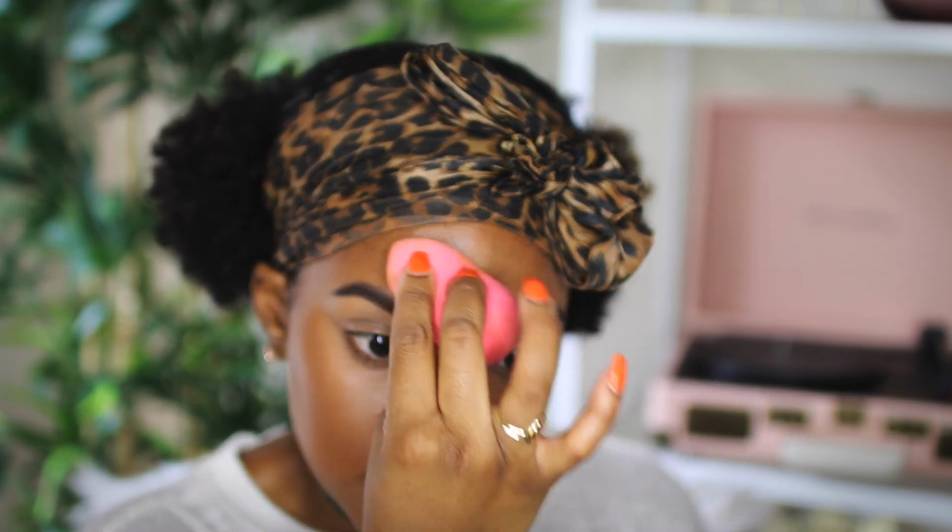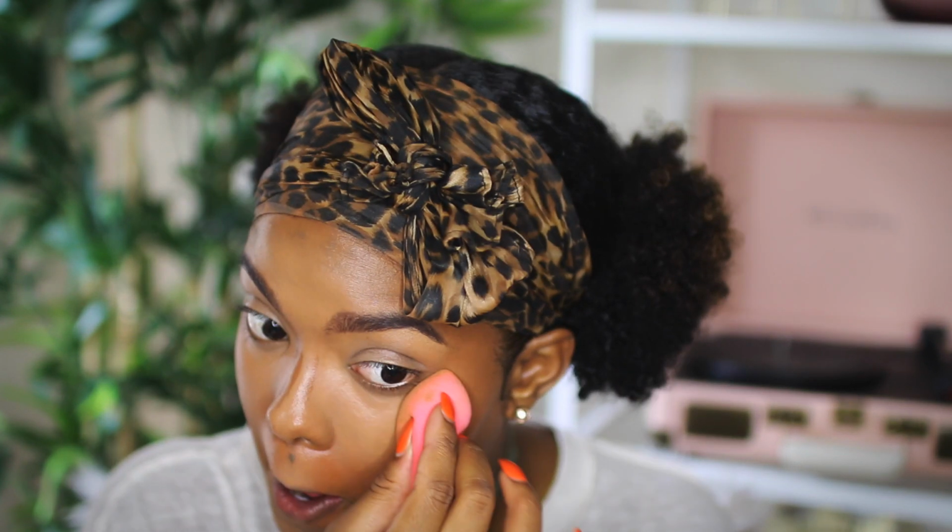Now I'm just going back in with the sponge that I used for my highlight, just to make sure that everything is nice and blended together. I almost forgot to blend out my nose. I like to use my finger for this.